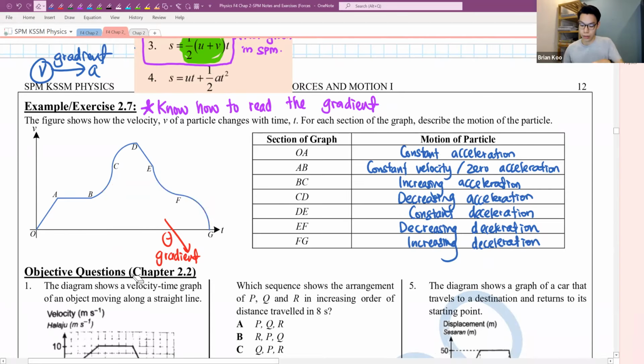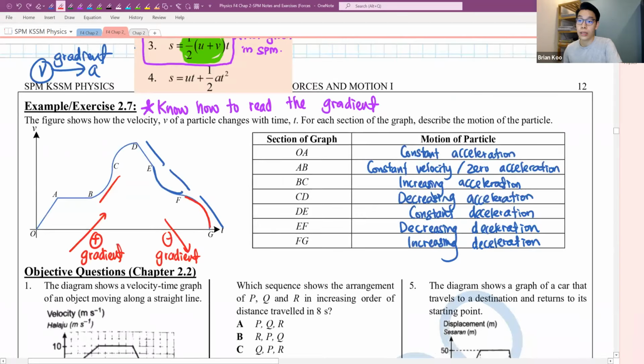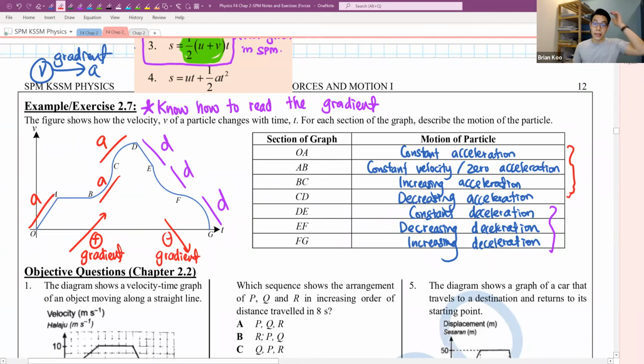So you can see, at the start, you already know that all this is accelerate, accelerate, accelerate. All this, since it's sloping down, is decelerate, decelerate, decelerate. That's why you have this bunch of deceleration here. And most of it here is accelerate, right? Just looking at the slope, you will know whether it's accelerate or decelerate. But then how it curves tells you whether it's increasing, decreasing, or constant.